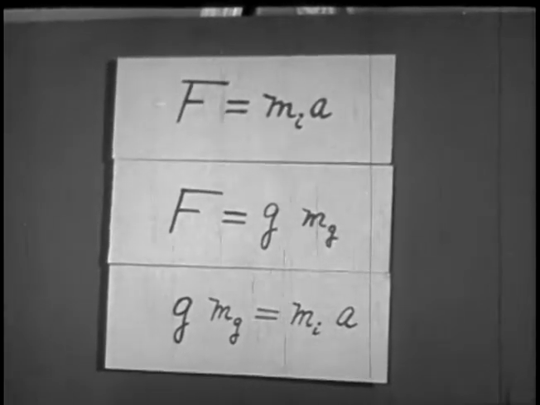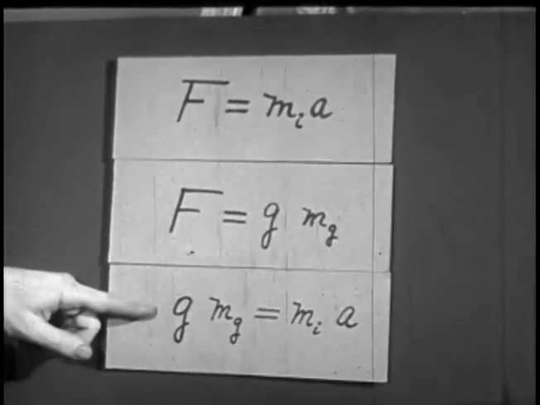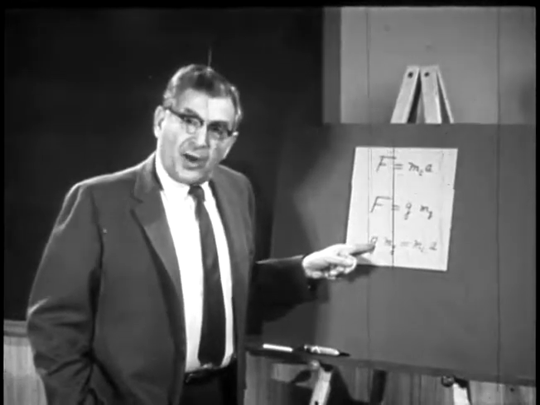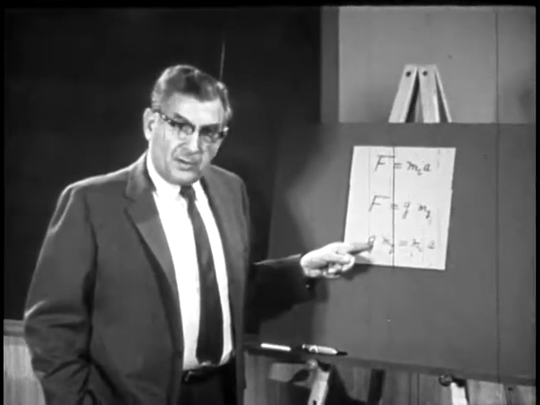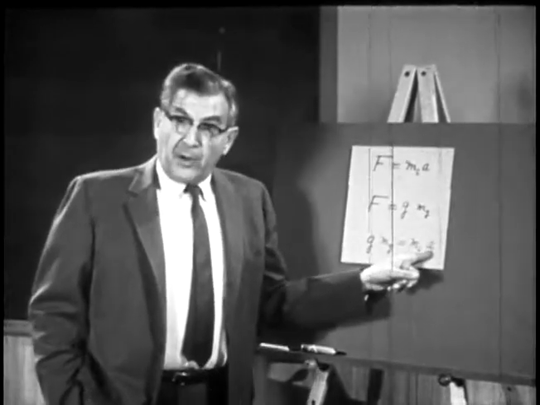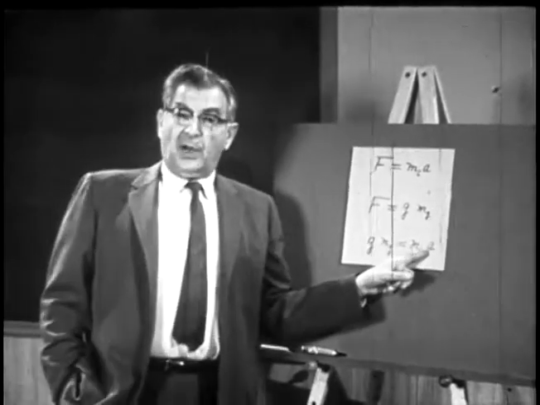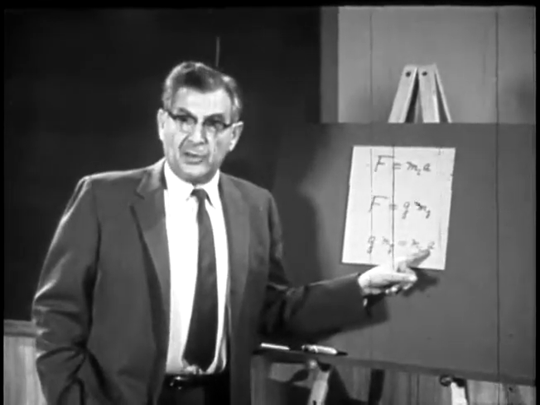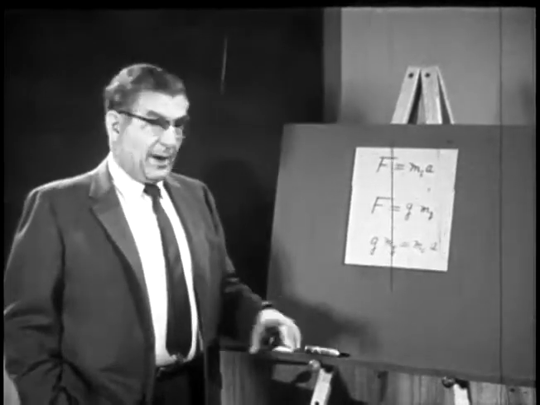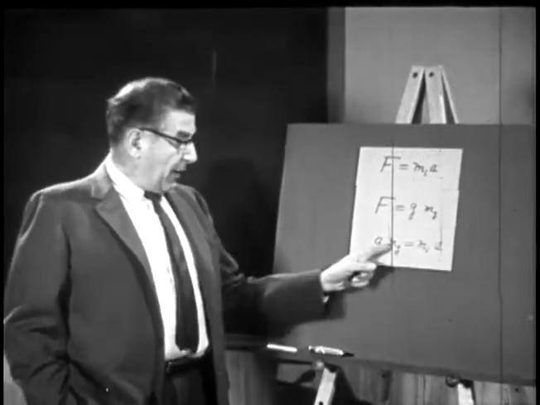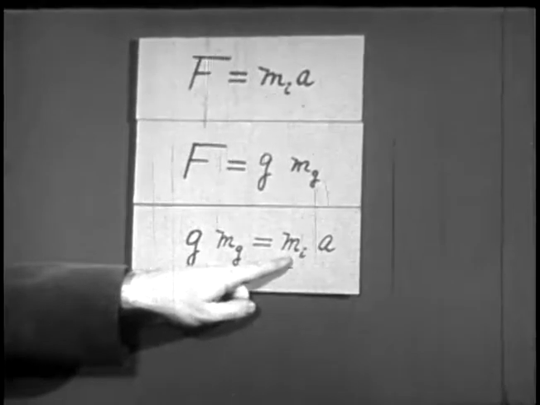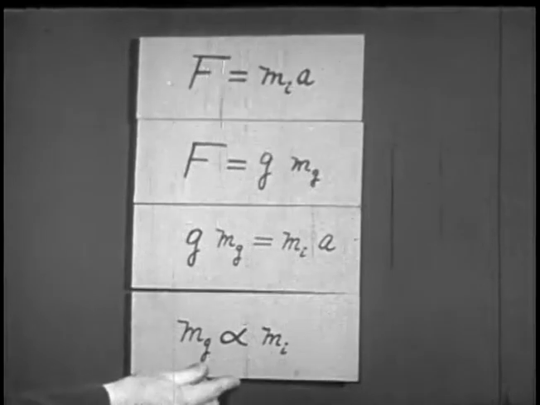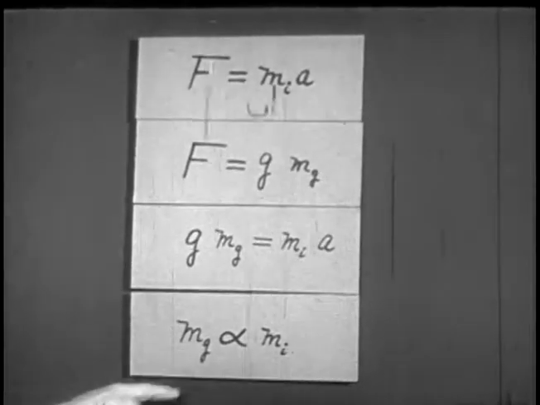Now, little g, gravitational field strength, doesn't depend on the body. It's the same for all bodies. It depends only on the thing that does the attracting, not on the body that's being pulled. We have found out experimentally that the acceleration of freely falling bodies doesn't depend on which body falls. It's the same for all bodies. Therefore, no matter what body we're talking about, gravitational mass is proportional to inertial mass. And here it is written up. This is an amazing characteristic of matter.